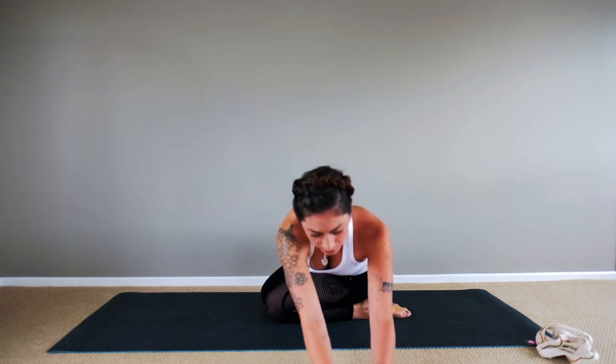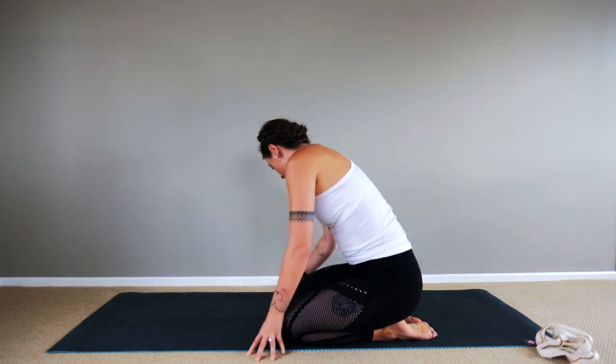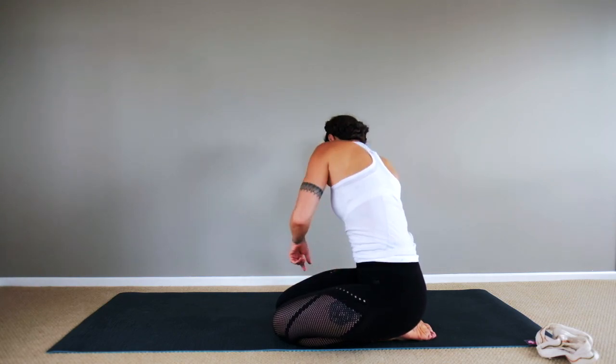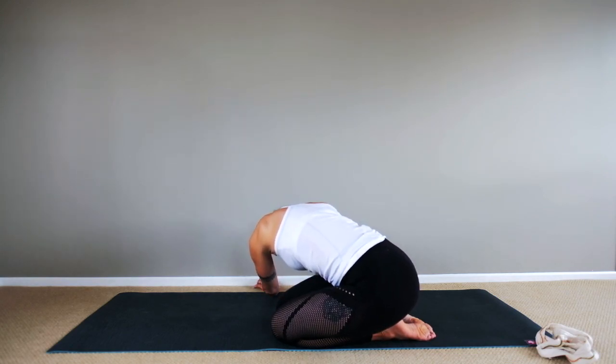And lift up onto your hands. Walk yourself through the center. And then the same, take your hands over to the right. Try to twist asymmetrically all the way to the right. Keep both sit bones heavy, and then walk the hands all the way to the left. And grow your left arm long.